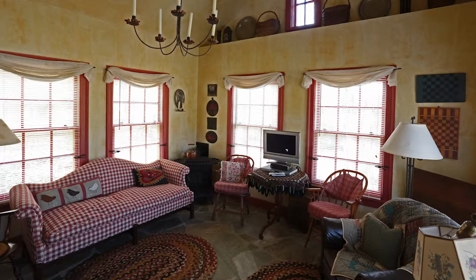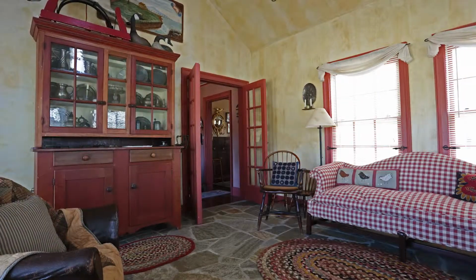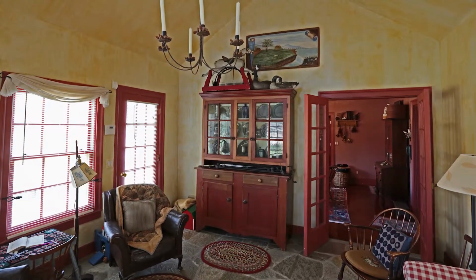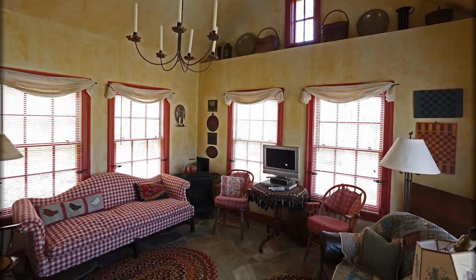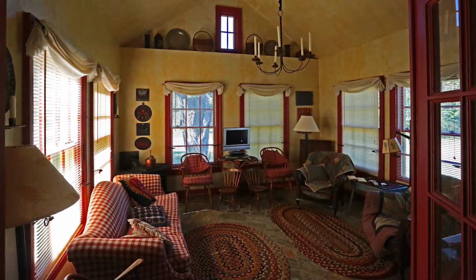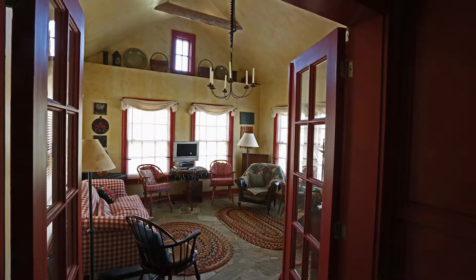Back in the day, the keeping room was a place always off of the kitchen. It was the most used room in a house because it was warm from the kitchen stove and usually bright, usually good windows. There is electricity to the chandelier. I chose to have candlelight instead. This is a lovely room in the winter too, and now we have a little gas heater in that room, and it's just cozy and lovely. A great place to read as well.